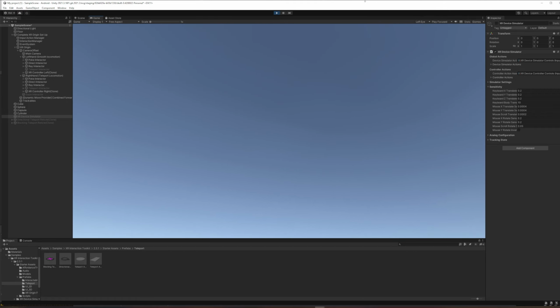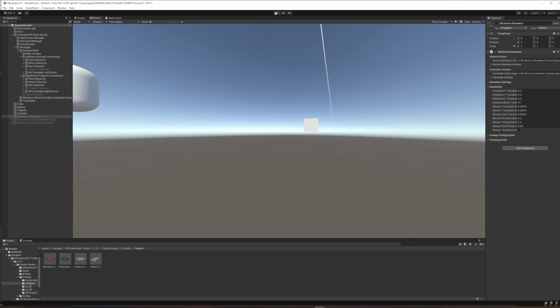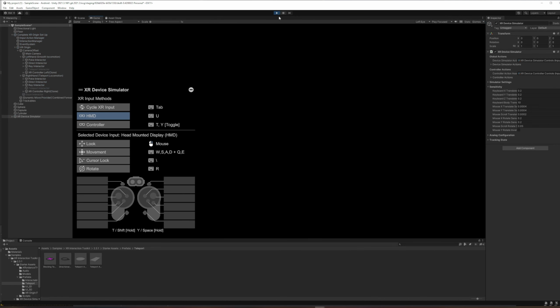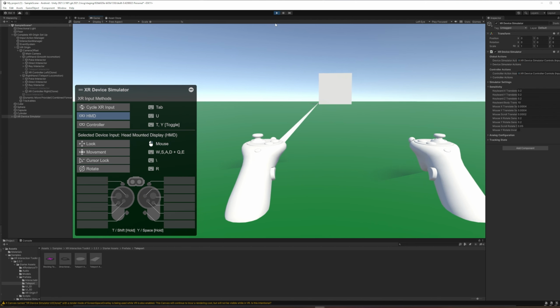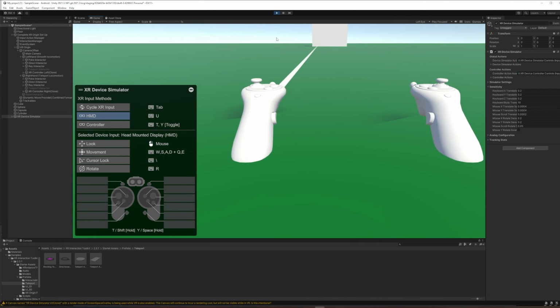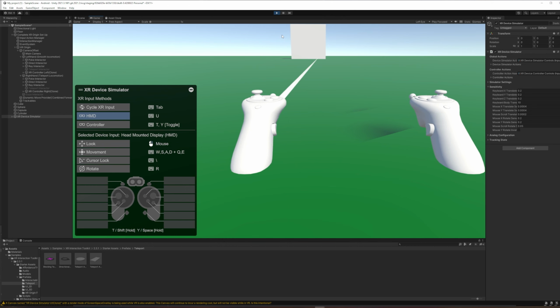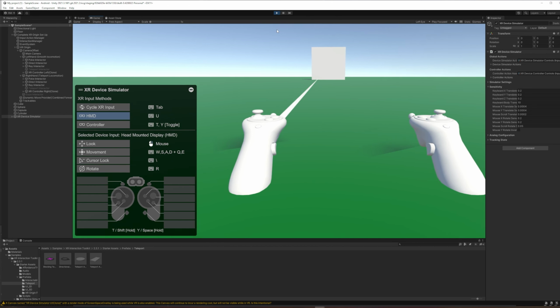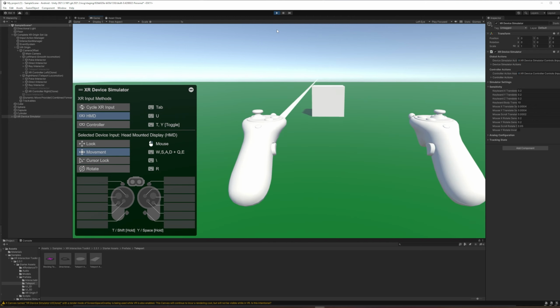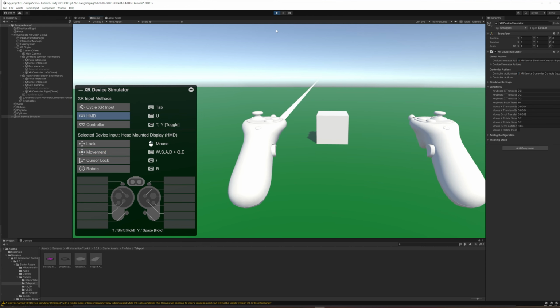I'd also like to show you this in our device simulator. As everything is in the device simulator, it's slightly harder to work with, but that's okay. In this case, I have popped in pretty low to the ground, so you can actually use Q and E to change your height in the device simulator. I think that's because I still have my headset on my head, so it's pulling my height information from the headset at runtime.